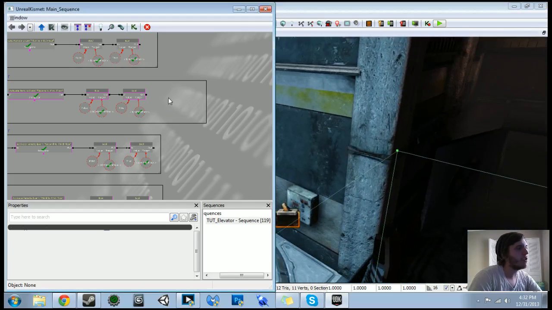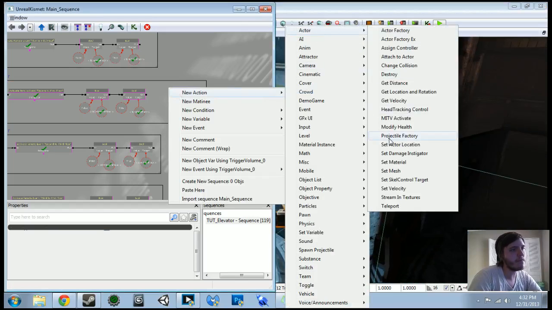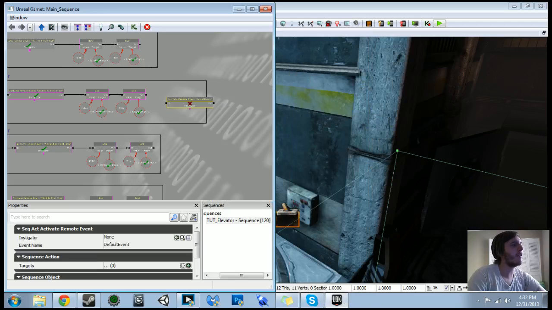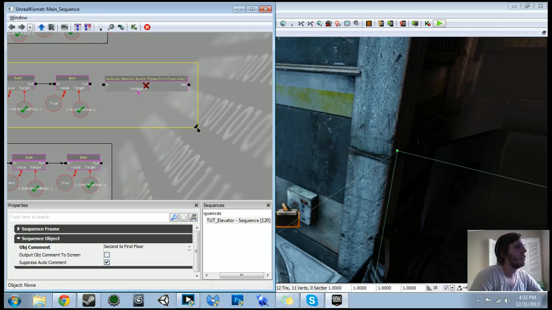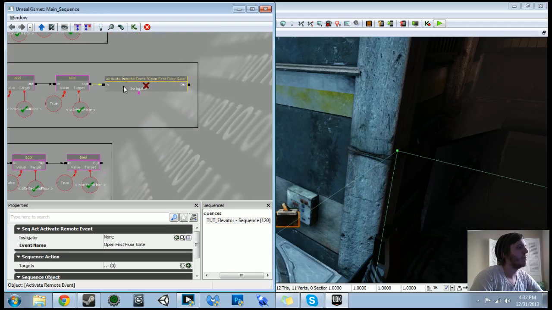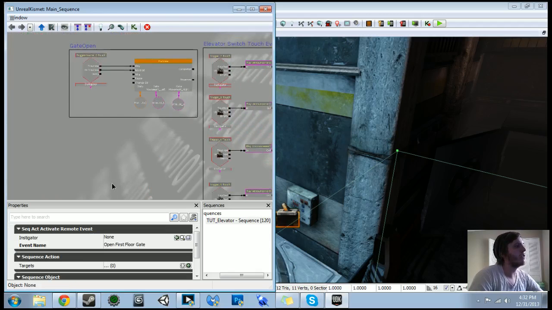So I want to actually make a call here. Do new action, actor. No, I do a new event. Activate remote event. And this is just to open those gates again. So open first floor gate. I'll just adjust that to make room. And then there's our open gate.